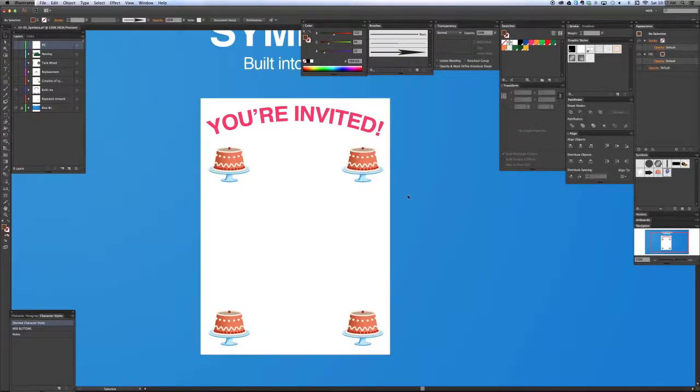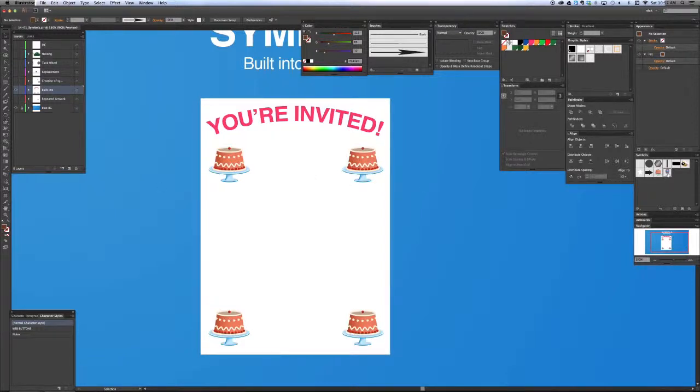Also note, this is weird, but when I hit escape and come out of symbol editing mode, Illustrator always selects the very top layer in your document for you. And that could be annoying. But please note, when you're done editing your symbol, you come back to your artwork and you have to click on the layer you're working on once again. I don't know why, but I wish they would change it.